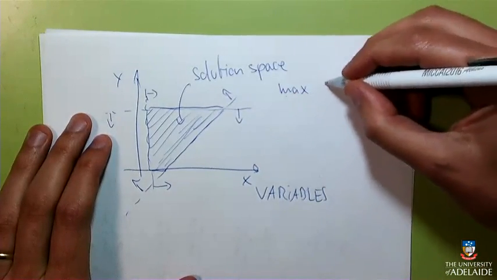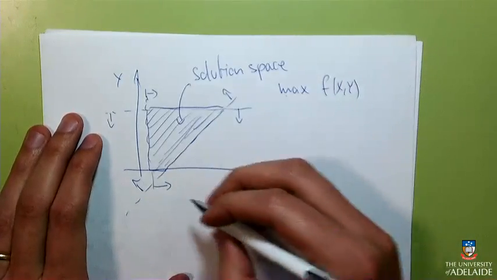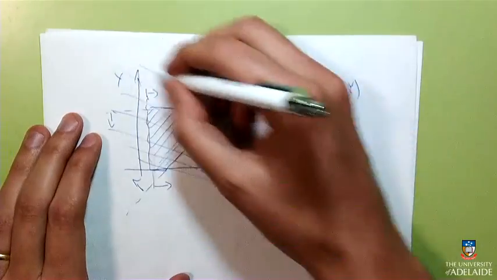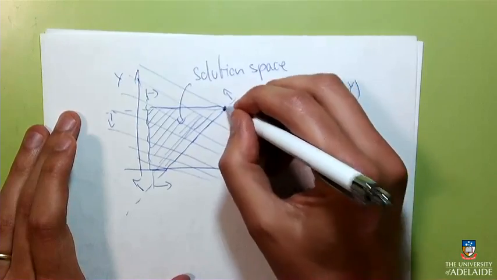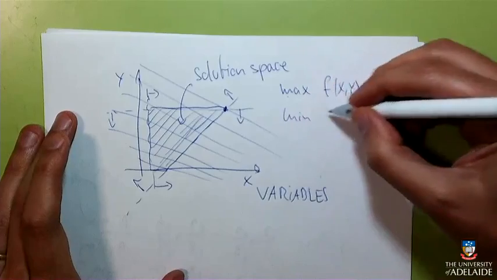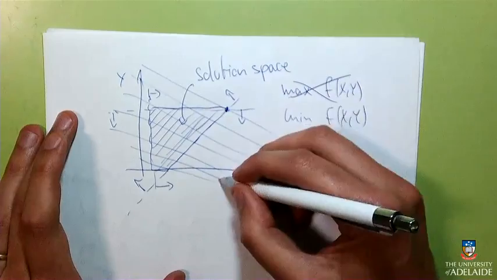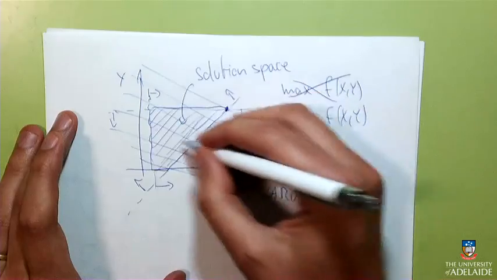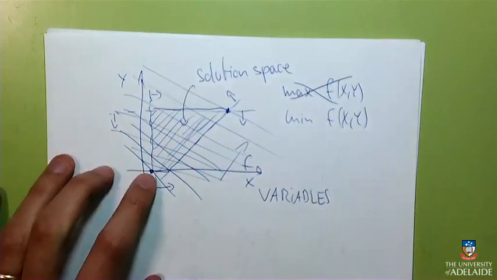But then, if you want to minimize or maximize a function, so let's say you want to maximize some function of x and y, then you have to remember the thing that we talked about last week, right? So maybe this function has these iso lines, which means that it's growing this way, and you're sure that the solution will be in that vertex. So if you want to minimize this function instead, then it's the other way around, right? So the function grows like this. So then you go here, and sorry, this line should be parallel. So then that point would be the minimum point.